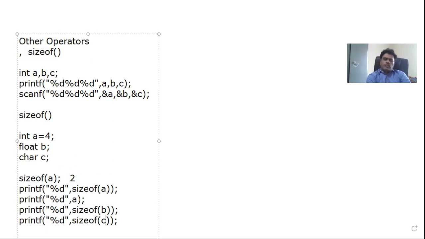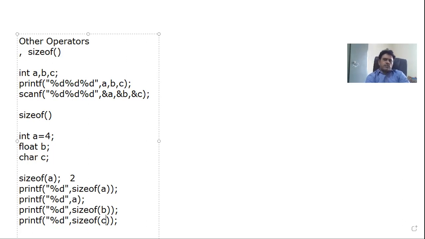Where can we mostly use this operator? It will be used mainly in the dynamic memory allocation concept. Generally, when you declare a variable int a, you can store one value. If you take int a[10], you can store 10 values.